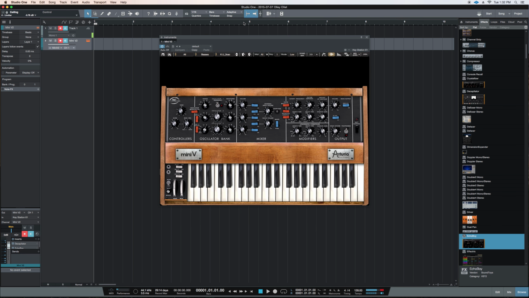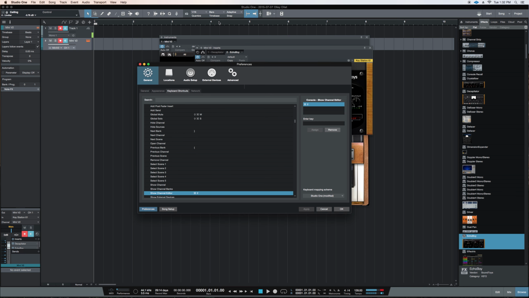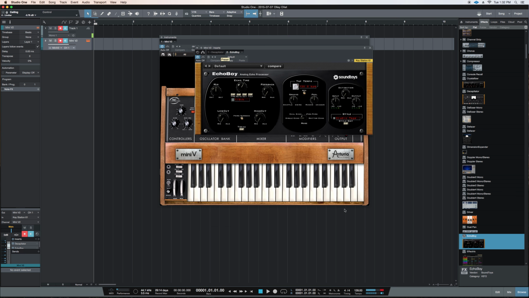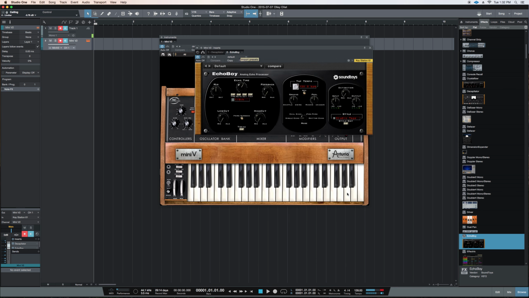So that's my channel editor closing, and that's the channel editor bind that I was just telling you about. And then this bind right here, to go back and forth, is the Page Down skip and Page Up skip bind, which for me, I've bound to those little right bracket and left bracket keys. I find that very convenient.